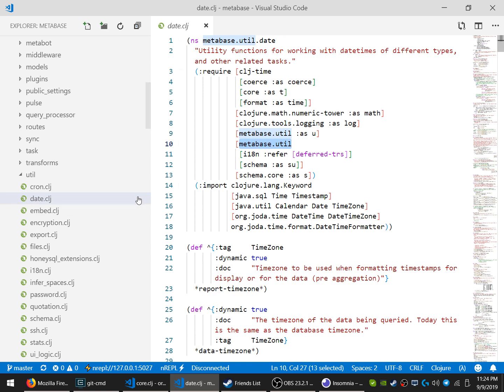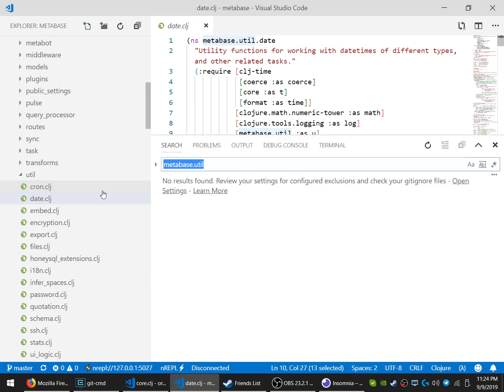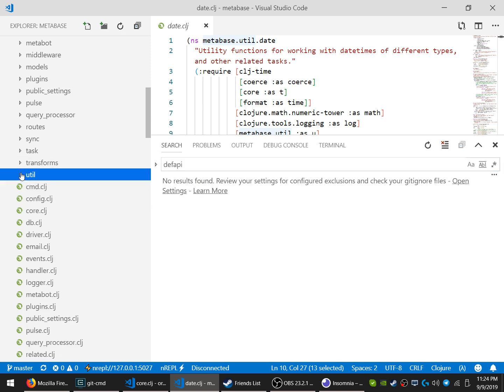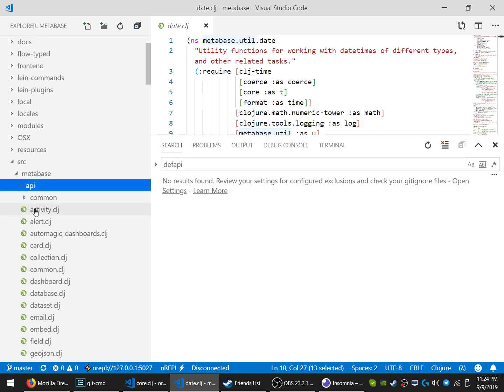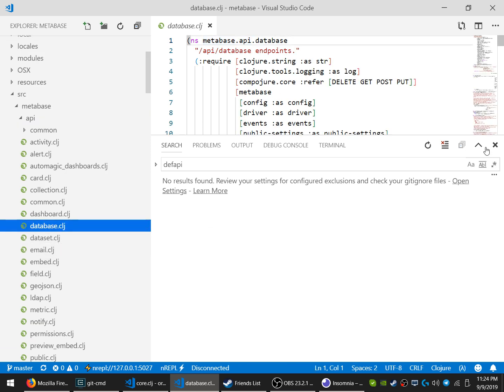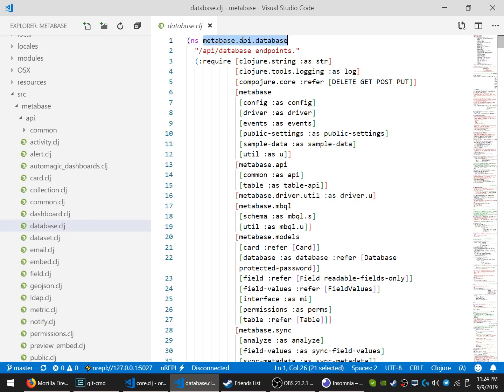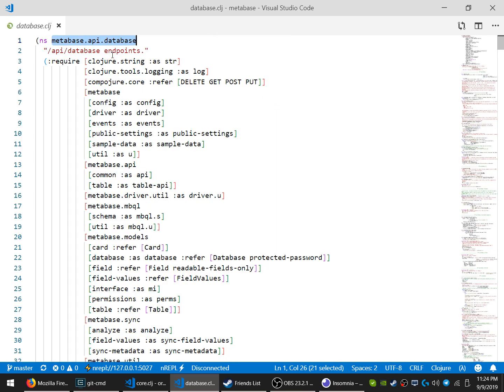Okay, map util. So they have def API. Okay, forget this, get to the things we care about. Namespace, interesting. In the namespace I'm not sure if it's a comment, probably it is, right?